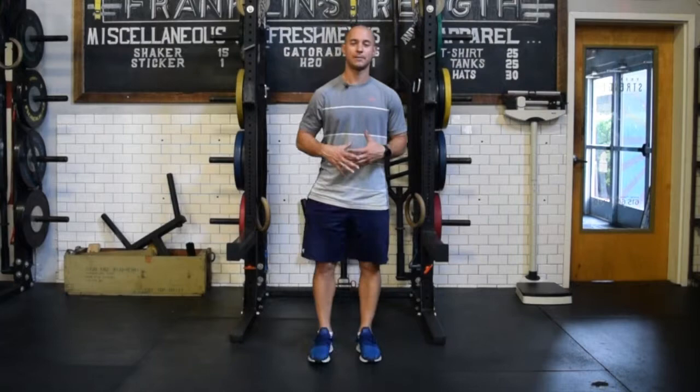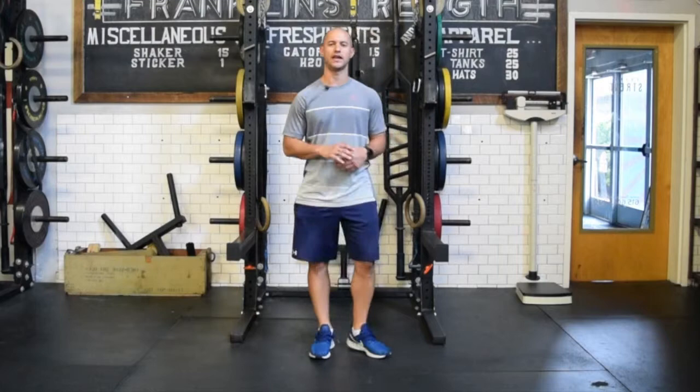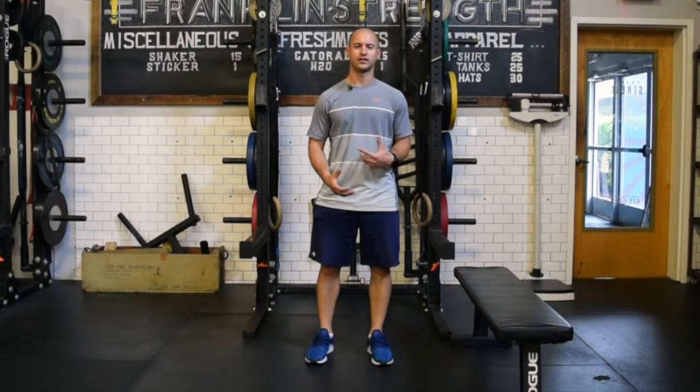Today I'm going to walk you through how to address specifically the quads and hip flexors, the hamstring adductors, posterior fibers of the glute med, and then lastly we'll take a trip down and look at some exercises for the calves. The first muscle group we're going to target today is the quad and hip flexors.